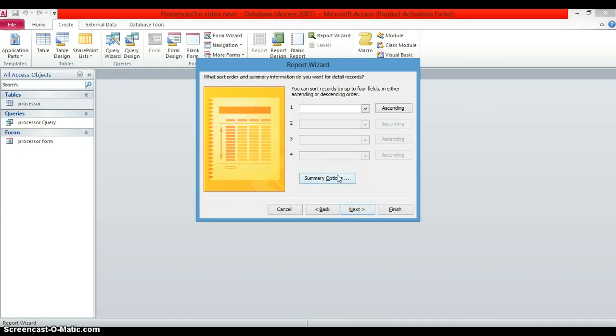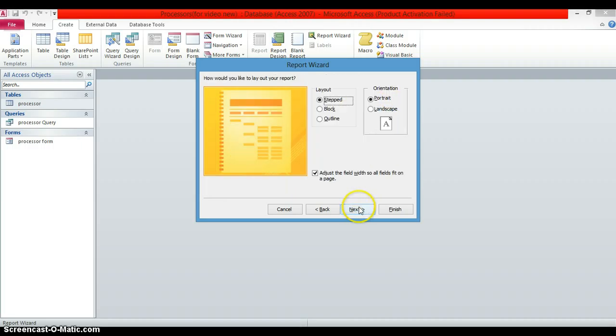Here I can sort my fields either ascending or descending. I wanted my processors to be in alphabetical order, so I'll just select processors from the drop down menu, ascending, and next. Here there are 3 layouts: stepped, block, outline. Same here, it also shows you a preview on the left hand side: block, outline, and stepped.